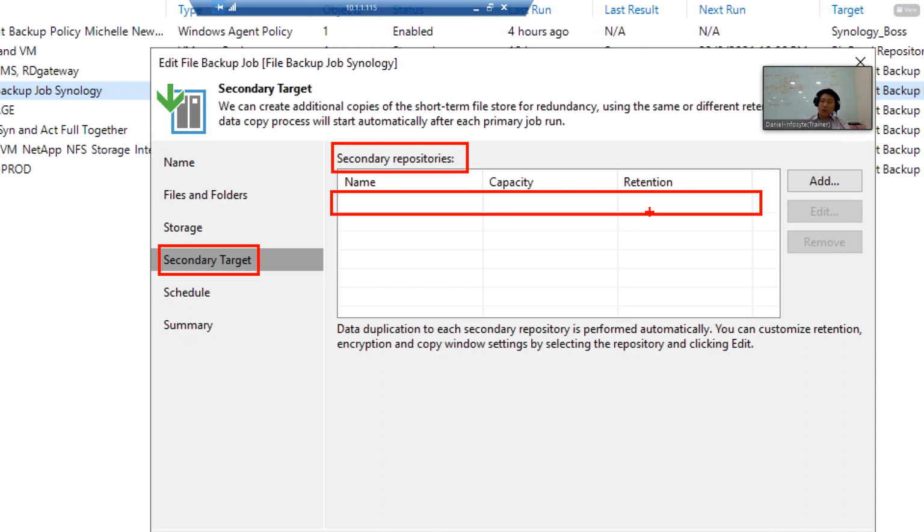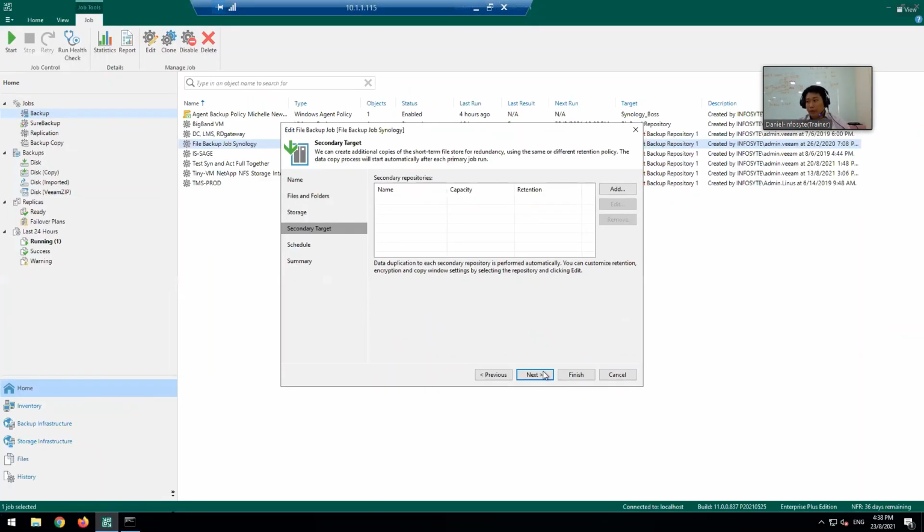Okay, so these are the two different options. One is secondary copy that can fulfill 321 rules. Another one we call long-term retention that can also support object storage, which is used for expired backup data archival only. Okay. So usually for 321 compliance, we will utilize this secondary target instead of the earlier one. Okay. So it's all inside this NAS backup data.